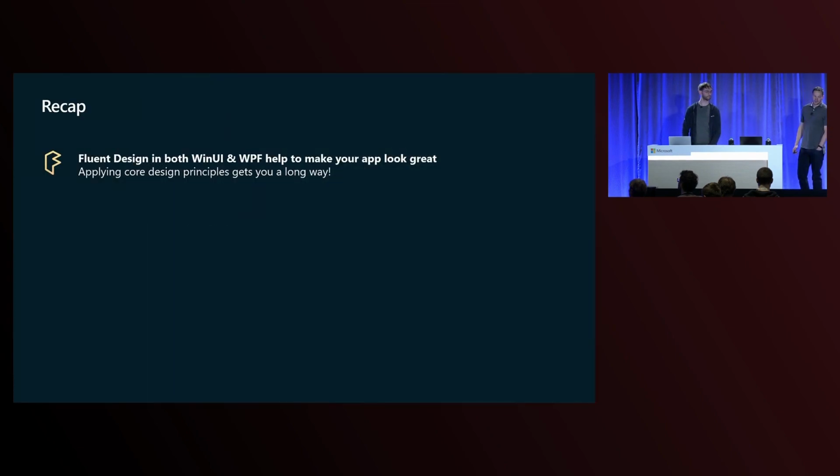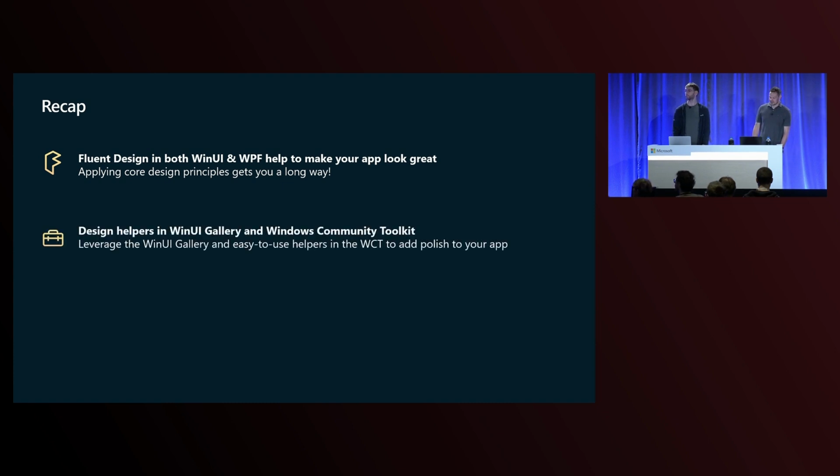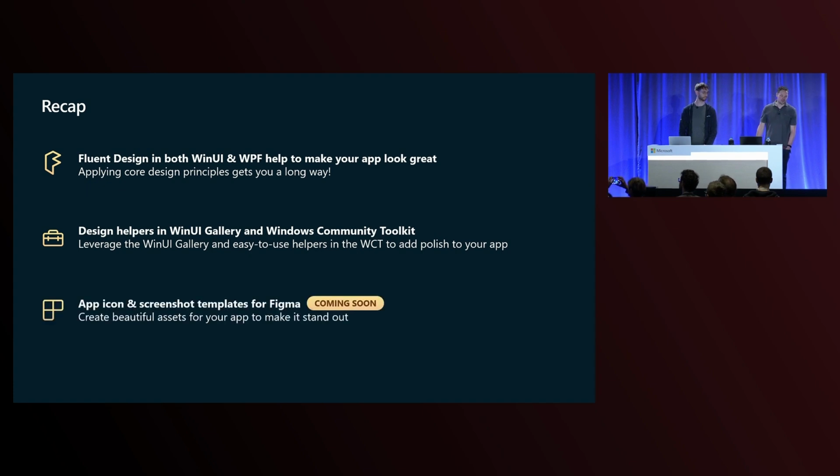So to recap, Fluent Design can really help you, even if you're not a designer, to make your app look great on Windows. And if you just stick to some of the core design principles that we have, that will already get you pretty far along. Some of the design helpers that we have in the WinUI gallery and in the toolkit are very simple to use, so definitely check those out and apply those to your app. And then lastly, the app icon and screenshot templates for Figma are coming pretty soon. So that will make it easy for your app to look great on the store.